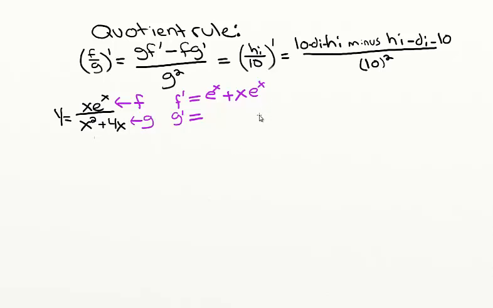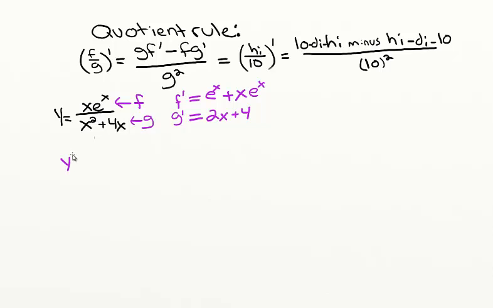Okay. Then what we can do is take the derivative of the bottom. So we're going to get 2x from that x squared. We take the derivative, that becomes 2x, and then plus a 4. Now we're a little bit in better shape to apply the quotient rule here because we already have our f prime and our g prime set up for us. So we're going to go ahead and do that.